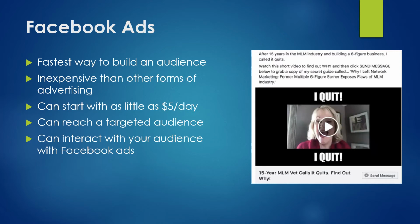Now, as you can see on your screen, my friend Karen, this is an example of a home business ad where she was able to rank advance 3 times using a combination of Facebook ads and Facebook Messenger marketing right from her fan page. So as you can see, you can do either a video ad, or you could do just a standard engagement post ad. She did a video ad, and she wound up getting just really amazing results.